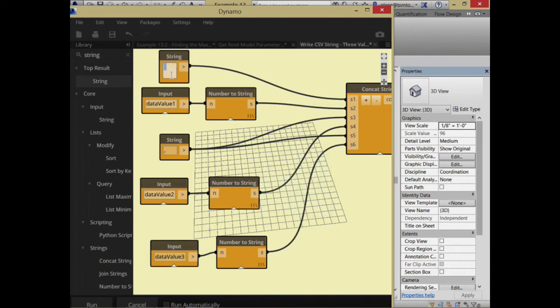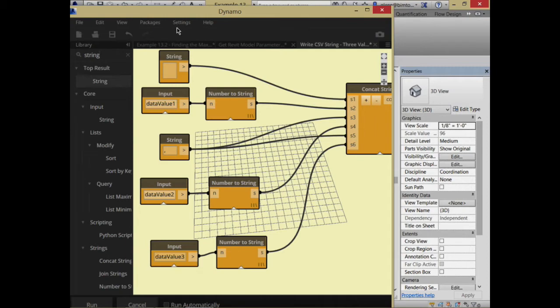I know, isn't that weird looking? But it looks like this. Thank you for asking. It's funny because there are all these counterintuitive things, and everyone's wondering the same thing: what is that? And it's a carriage return. I was wanting to put in character 13 or character 9 or some ASCII code, but no, it's a carriage return. Okay, so can you see that this is going to take data value 1, put a carriage return, data value 1, comma, data value 2? Then I'm just using the same comma again, then data value 3. Does that make sense? Great.